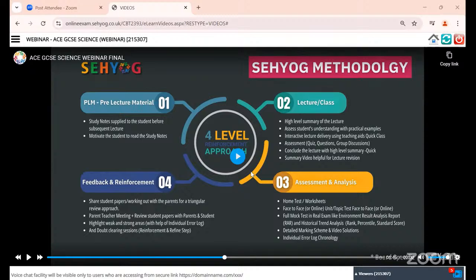Once we know the feedback, we devise the plan to increase the learning, and we go to the next level of learning of that particular topic, which is the weak areas, and what strategy we need to change to make the student understand those weak areas. So this is the four-stage process, which we repeat every week, and next week again, and once we have the quarterly exam or mid-year exam, we repeat and see how much improvement we have made in terms of reinforcement and feedback sessions.